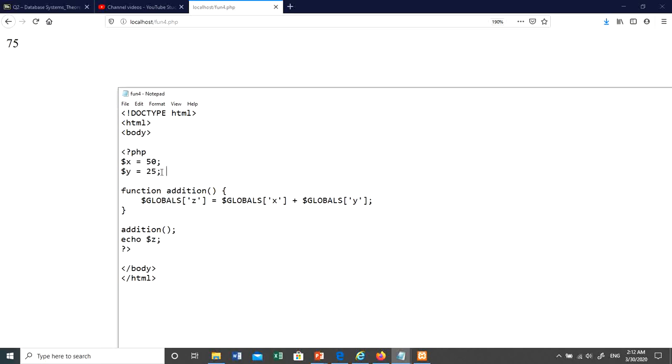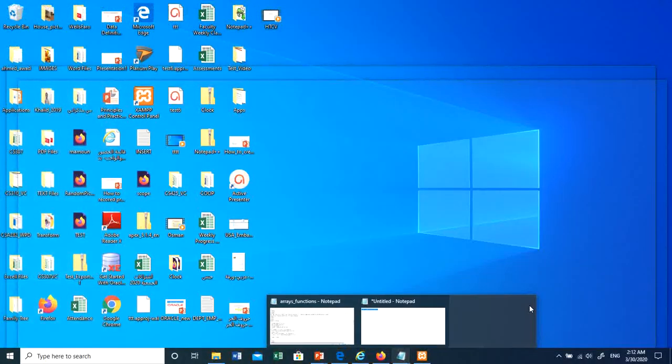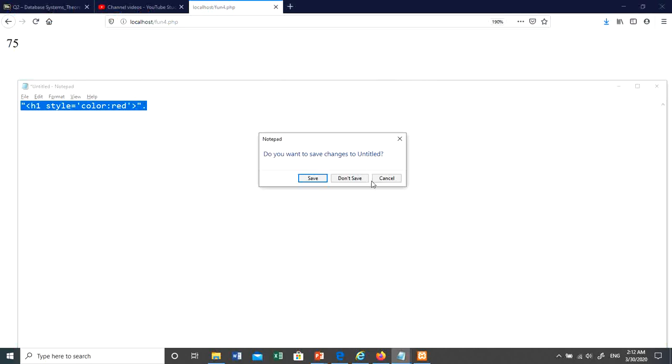If you like to use these two variables inside, you can just put them inside this function as local variables and then use them normally. You don't have to use any keyword for the globals. Alright, so this is all about the examples that I would like to show you about arrays and functions in PHP. I'm going to upload them to week 11.